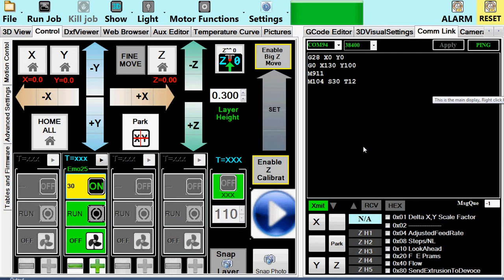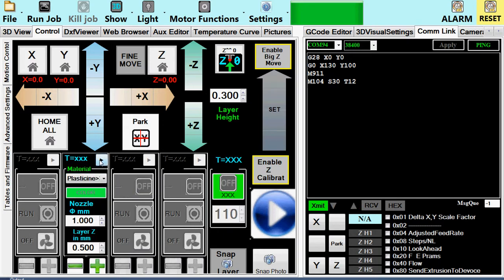Before I go too far on slicing the stuff, let me show you how to set up the print heads. Now this right here, each one of these represents a print head. And the reason this one is in color and not grayed out is there is actually a print head in this printer. And you can walk through its parameters.